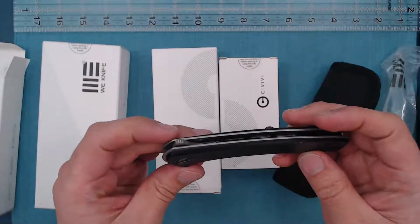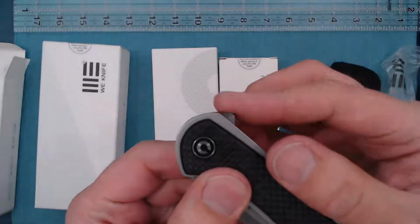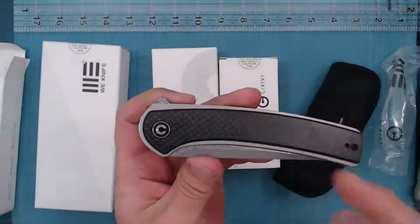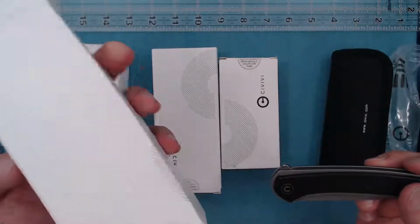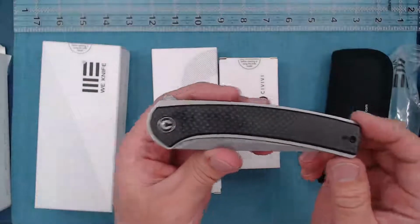This has some really nice jimping on it too. A little aggressive, but kind of small for that. Anybody know what this is called? Because I don't, and the box doesn't say. I've got to go back to see what he said he was going to send.